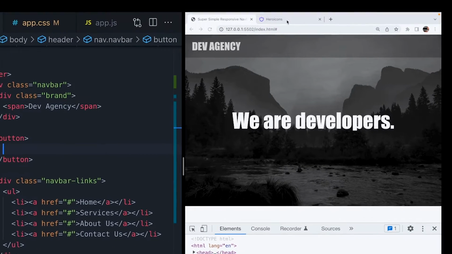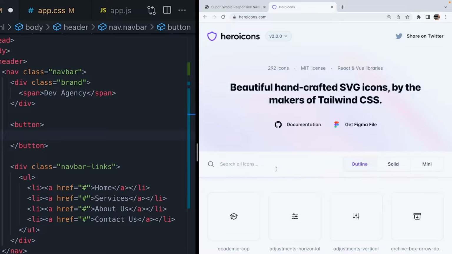So we're going to go over to a website called Hero Icons, where there's loads of different icons that we can grab SVGs for. Feel free to use your own icon library if you want. There's Font Awesome and other different ones that you can use as well. Just do a search in here for hamburger. So you can see here there's different ones available. We can either have 2, 3 or 4 bars. Let's go for the 3 bar one that we had in the demo before. And we're going to stick that in here.